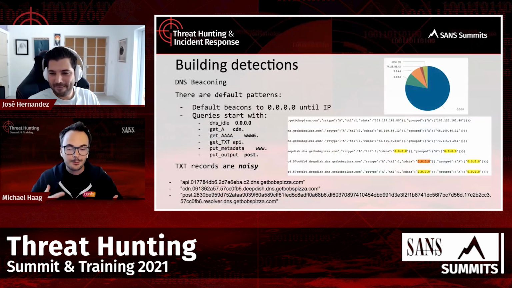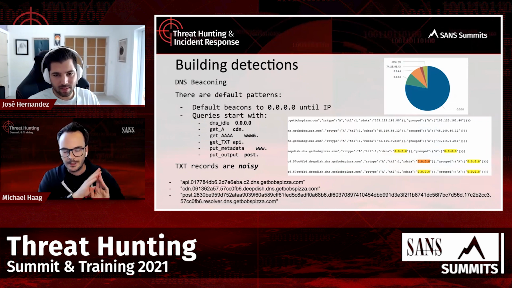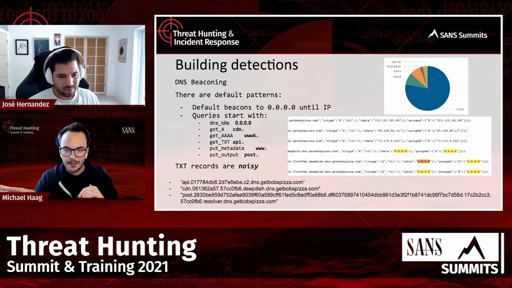Okay, DNS is really interesting. We started digging into this a while back here at Splunk because it's just a little bit different. You can obviously do DNS beaconing or tunneling through a couple different tools out there, but Cobalt does it a little bit differently because you can modify these settings in the profiles. Now we get the DNS idle from all the scanned and all the malleable profiles. And in this particular case, you can see the default is always quad 0. And generally, all of the other settings stay the same. I haven't really seen too many people or profiles that change these.